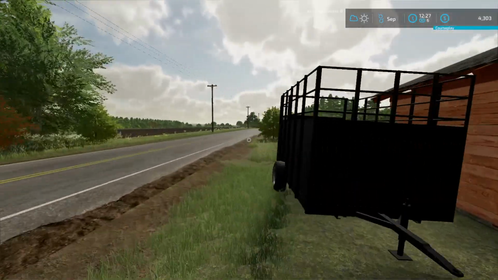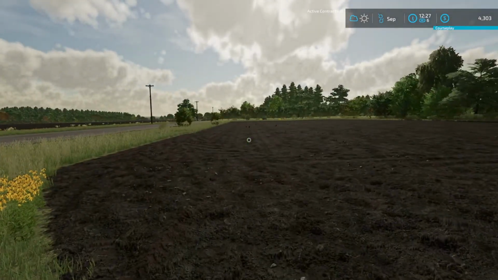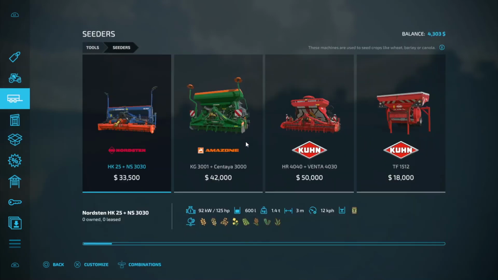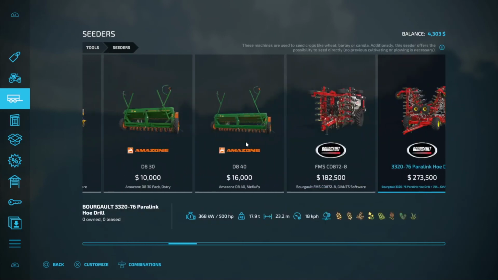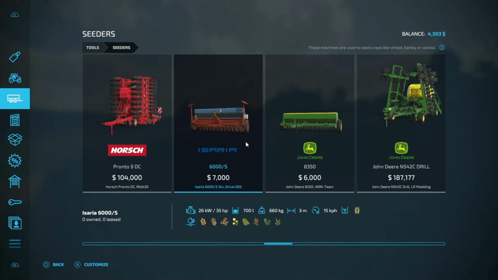The other thing that we can do is plant grass, or seed grass, hay, whatever the case may be. And there is a seeder that is fairly cheap. We go down into the seeders. This is the one that I was using on the survival challenge time lapse, and we did just upgrade to this. That's 7 grand. That's still pretty expensive. Our whole potato money to get started harvesting potatoes without buying the potatoes is that right there. That requires 35 horsepower. We have that.